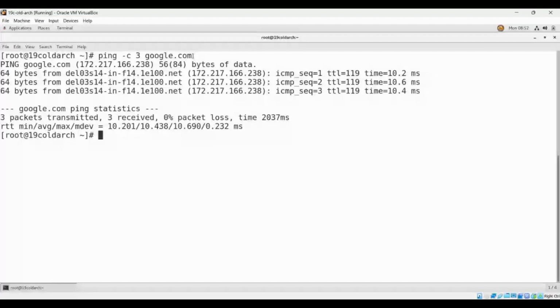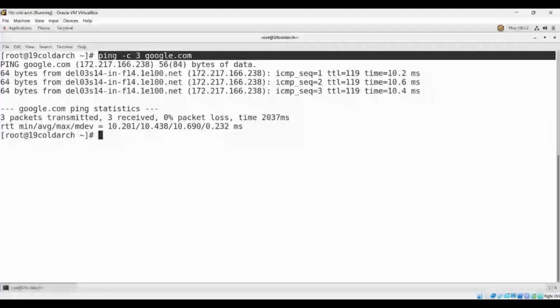So that's it for the practicals of VirtualBox installation: how to download the software, how to install VirtualBox, how to create the virtual machine, what settings we need to modify, and then how you will install Oracle Enterprise Linux, how you will choose the options in Oracle Enterprise Linux, and then set the root password and username and all. So this is the way you can prepare your machine.